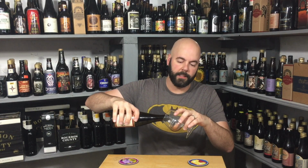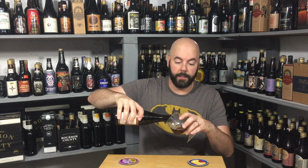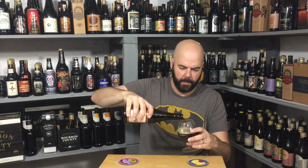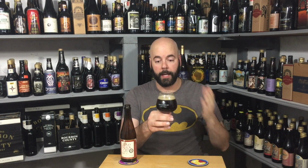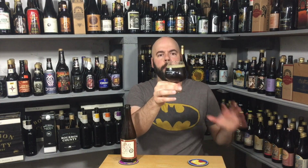Nothing crazy yet. Alright. Using a Thomas Hardy glass because it's another beer that Matt and I both really like, so it seemed appropriate. I didn't twirl the glass. If there's sediment, I didn't try to unearth anything. Well, I can already get the aroma. Holy cow. It's got a little bit of a ruby red to it, but it's very much like a cola brown with red mixed together, maybe half a pinky of head.